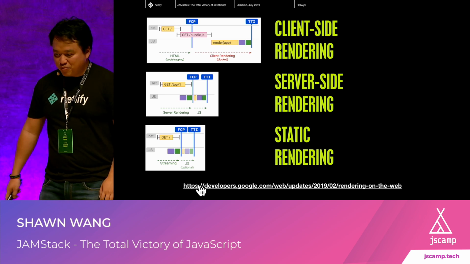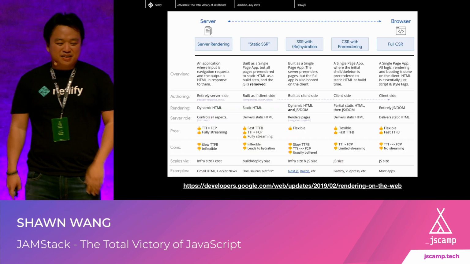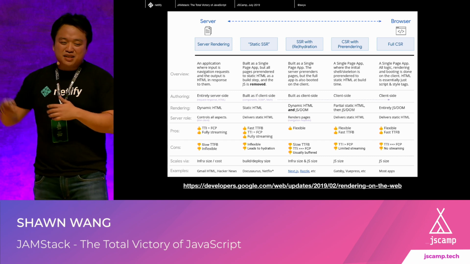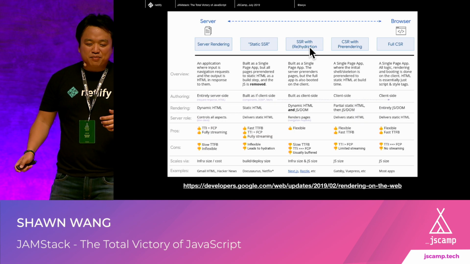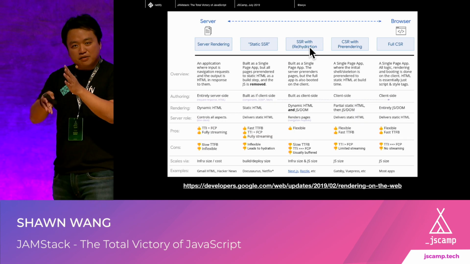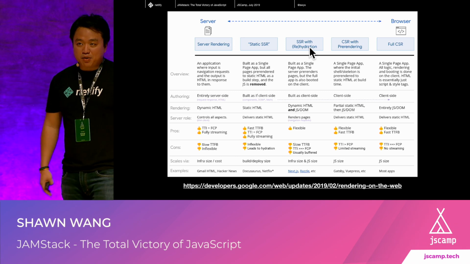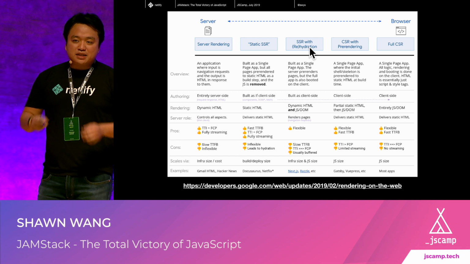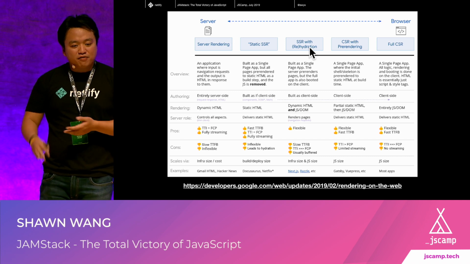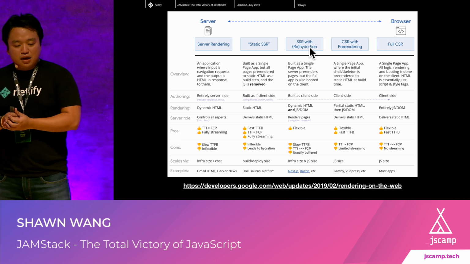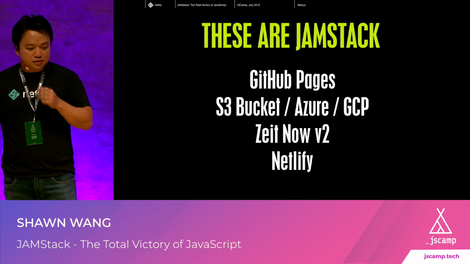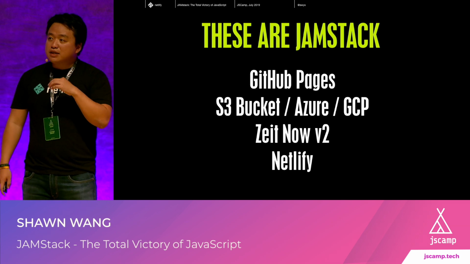Again, I was set up pretty nicely by Adam. I did not know that coming in. But in fact, that's not the only option. There's actually a whole range, and I highly recommend you check out the article by Addy Osmani on the various options. I don't have the time here to go through all of them. But basically, you should pick the level of static versus dynamic trade-off if you want to actually explore solutions for your particular use case. Netlify does not own JAMStack.